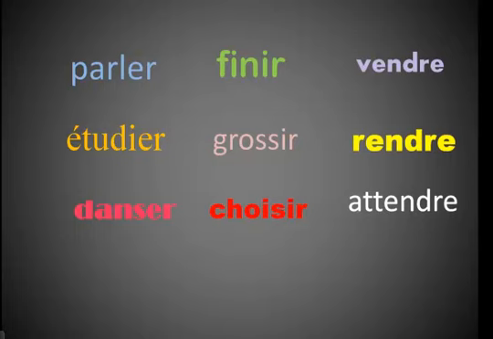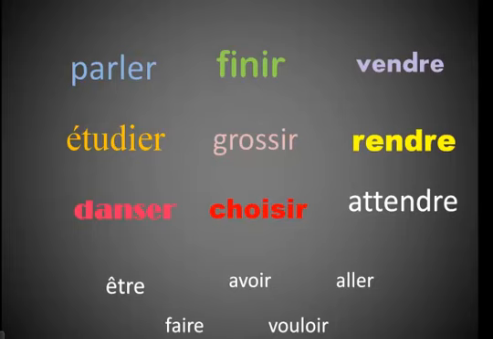The 4th category of verbs in French are les verbes irréguliers, irregular verbs, verbs that don't have a stem with each of their subjects or common endings. Some examples of irregular verbs are être, avoir, aller, faire, and vouloir. There's several other ones that we learned, but today we're just going to focus on être, avoir, aller, and faire.